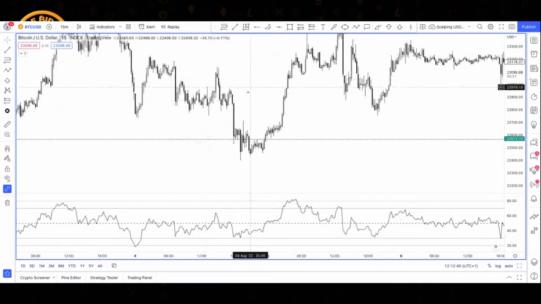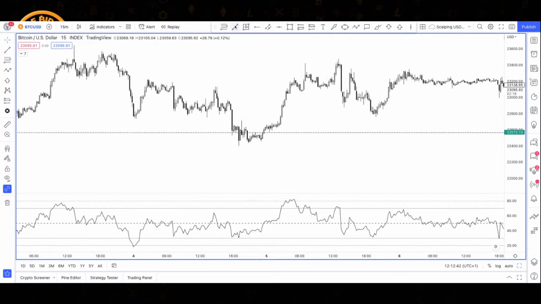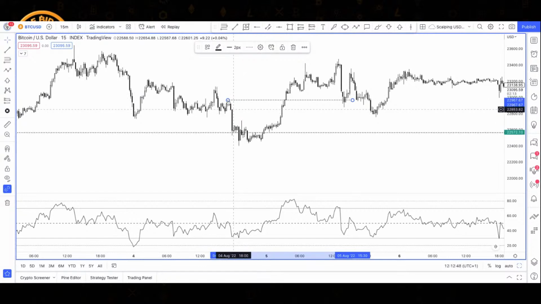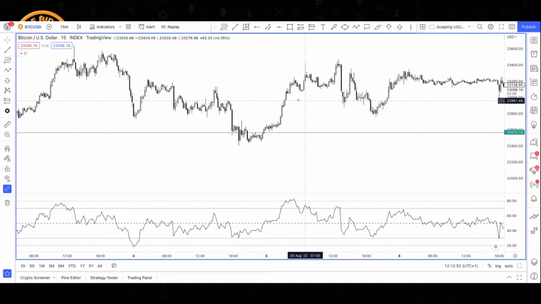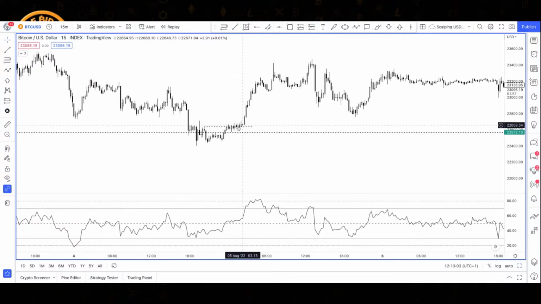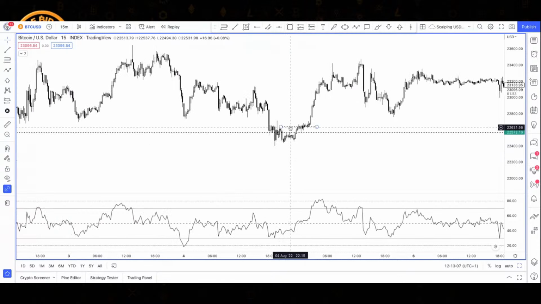So if you're doing this on the higher time frames, then you're going to be looking at this high here, all right? So as price comes down, this is the high that leads to the break as it goes back above. On the lower time frames, like this one on the 15-minute, as long as price closes back under the level, that then becomes the high, all right? Price closes under, comes back above, sets this high here. We've got our limit orders placed on here. We can see price chops around a bit before it makes a nice move to the upside.